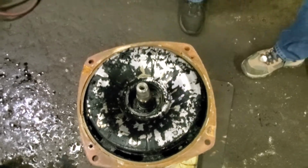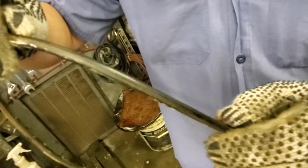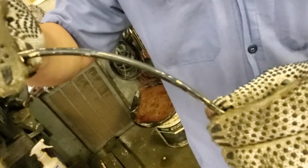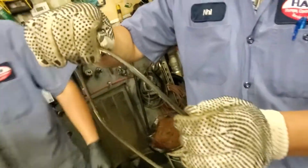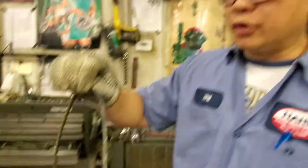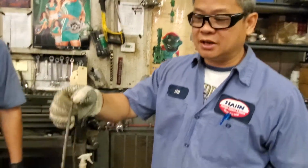And look at the O-ring. Maybe they never changed to a new O-ring. You see, the O-ring is flat. We cannot call it an O-ring anymore. We call it a flat ring, maybe. It's all flat, not an O-ring. Anytime we work on a pump, we have to put a brand new O-ring in there. Maybe it was never replaced.